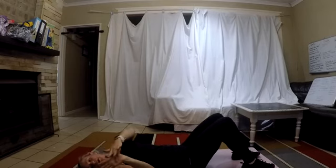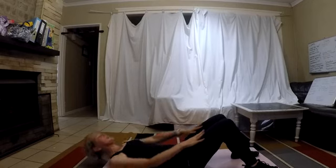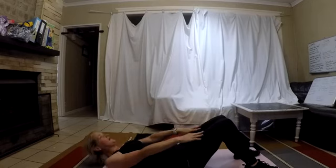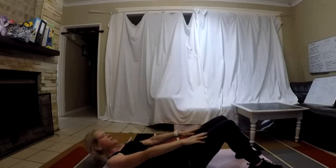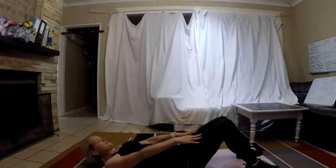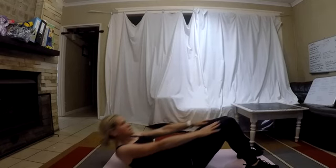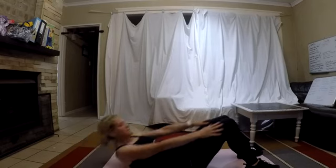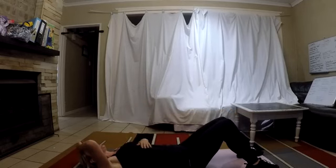You want to get this part of your hand to touch your knee, and you come back down. Let's go. Up and out. Don't let those shoulder blades rest. Keep tension all the time on your abs. Don't scrunch your shoulders up to your ears. Keep it long. Oh, rest. Okay, flutter kicks is next.